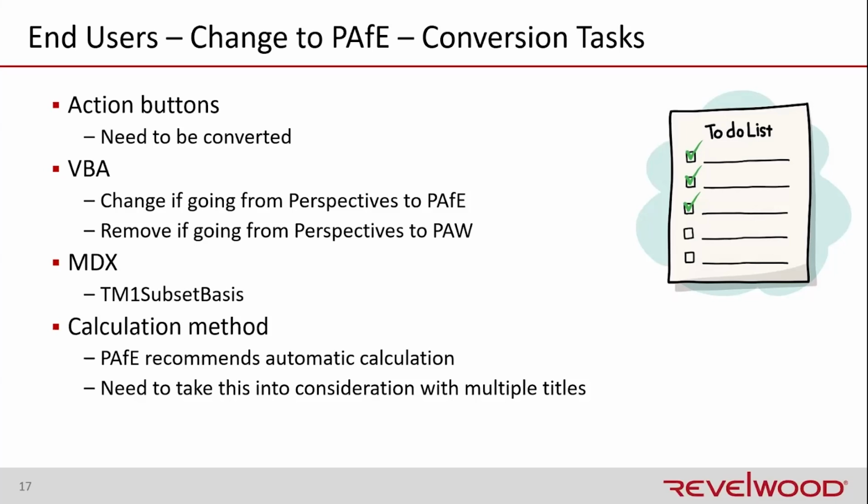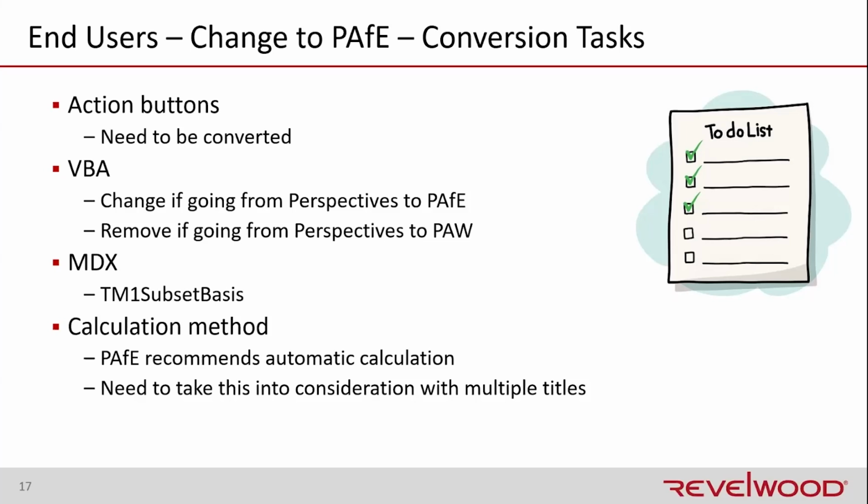And the final thing you want to think about on changing from Perspectives to PAFE is the calculation method. In the past, most of the customers that we work with would set their Excel to manual calculation. Why? Perspectives is what we call a pretty chatty client. A lot of interaction going back and forth. We don't want to waste the processing constantly recalculating. PAFE is much faster. Okay? And because of that, one of the benefits of PAFE is that it's so fast you don't force the users to click on a button to recalculate, and PAFE recommends using automatic calculation. This is something you want to take into consideration.